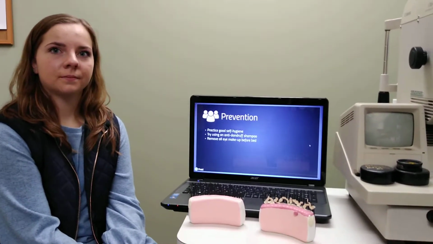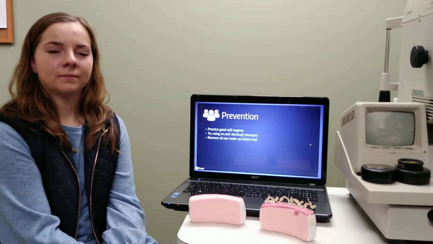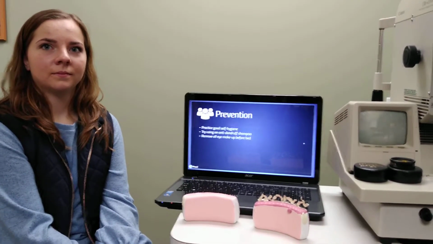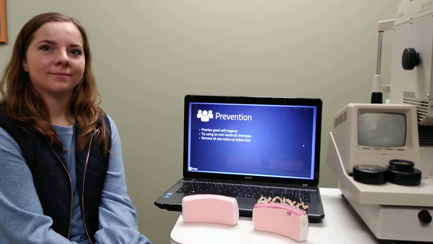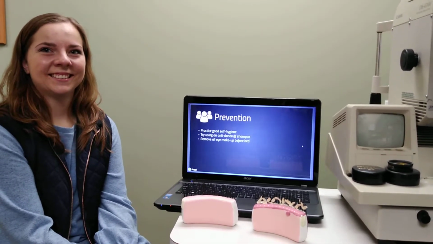But come in for an eye exam. If you get any of the crusty stuff in your eye in the morning, that's definitely a sign you should come see us. If your eyes feel like they're dry and yet they burn and they're oily at the same time, that would also be a sign of blepharitis. So come see us. Erica will get you prepped for your exam. I'll diagnose it and we'll get you fixed up.